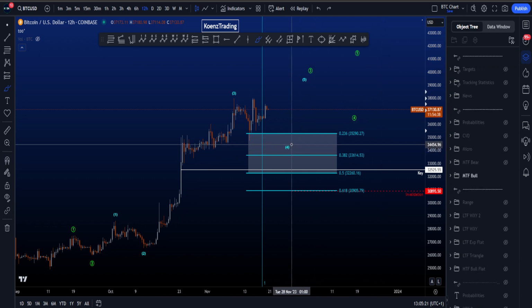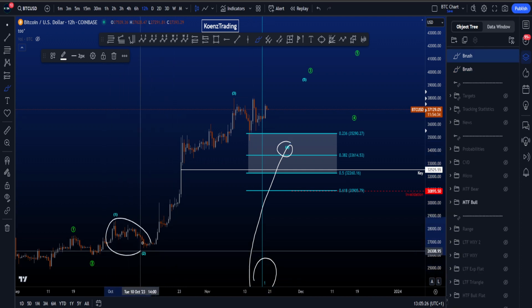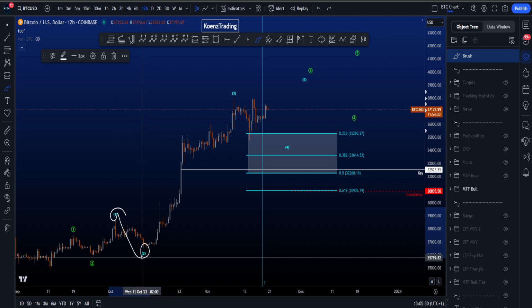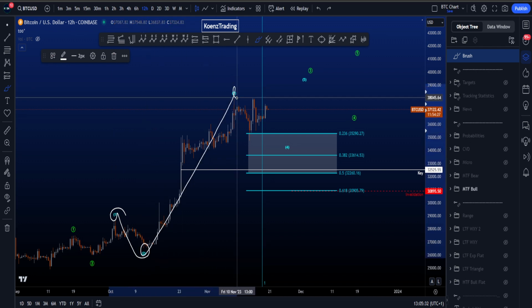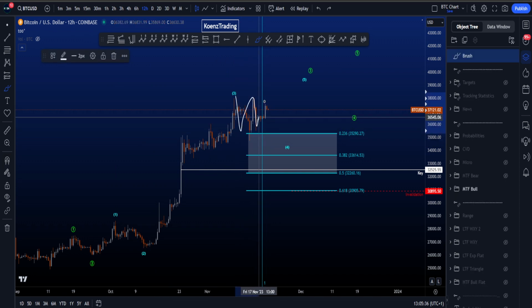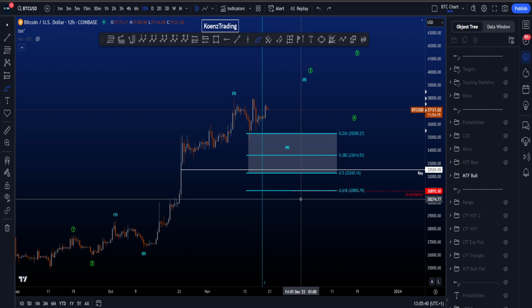In this scenario, it is nice to see that the wave 4 is now officially longer than the wave 2 in time. If you take a fib time from the high of 1 to the low of this wave 2 to then the high of wave 3, you're comparing 2 with 4, and now this range over here in a potential wave 4 has passed the 1-to-1, which is what we like to see.